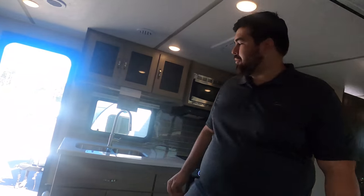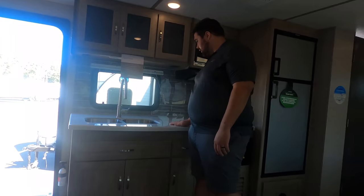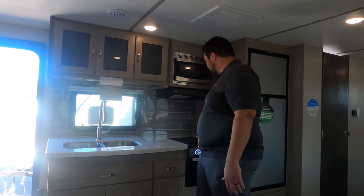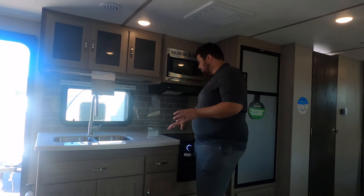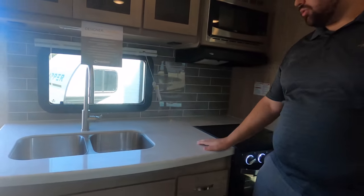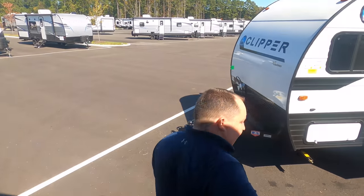Two. I really like this kitchen space, although it's a smaller travel trailer, and you do have the bunks, which usually shrinks down the kitchen. I guess it's just because it's deeper. You actually have room to work and everything. And the solid surface countertop in here is really nice. It's just a nice touch. I'm comboing it again with the cabinets. Beautiful cabinets. Just the kitchen in general, they did a good job with. So that's two.